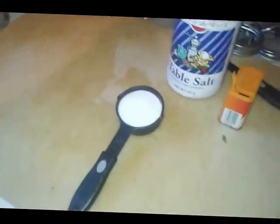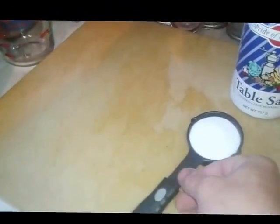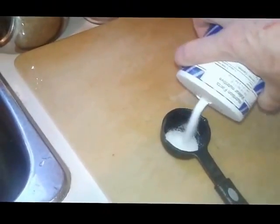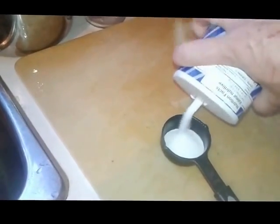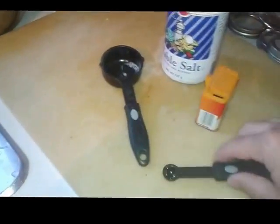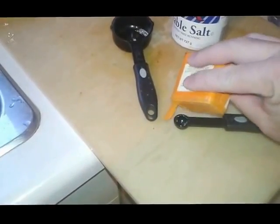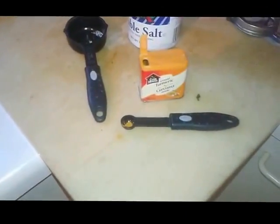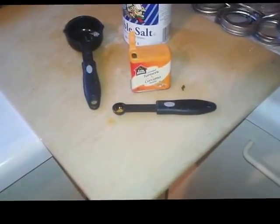Now that I've got my cucumber all minced down and in a bowl, time to add in the salt. The recipe calls for 1/4 cup of salt, but remember I'm doing a batch and a half, so I need 1/4 cup of salt plus roughly about half of that. Dump that in there.